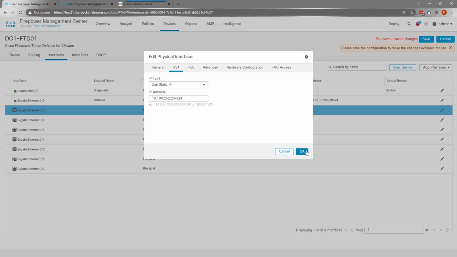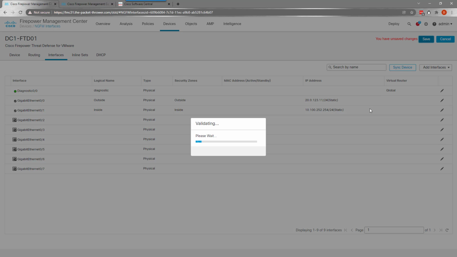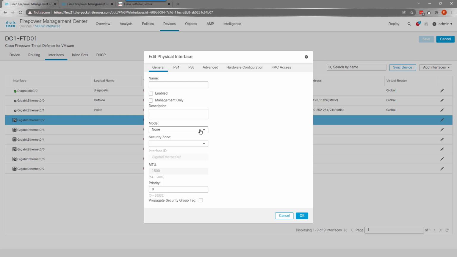There we go. By the way, you can do IP version 6 too if you want. All right, so these interfaces are added. Now you can notice that when I hit save, they are going to be added under the global virtual router. And that is because Firepower supports VRFs in the newer versions. So if you wanted to try that out, we'll just pick an interface here to show you.